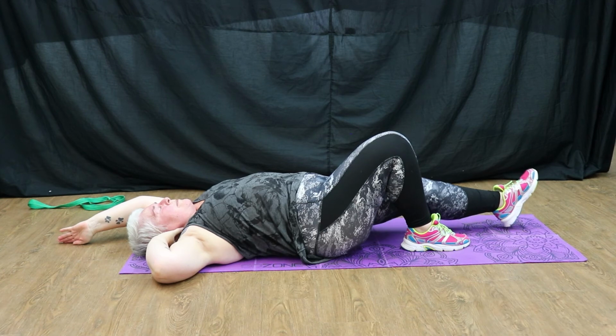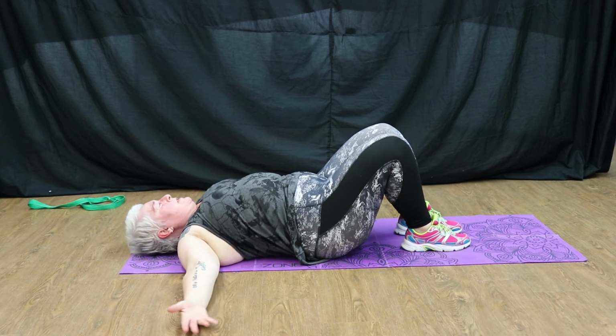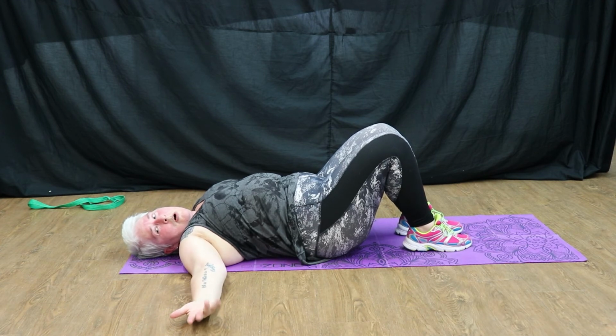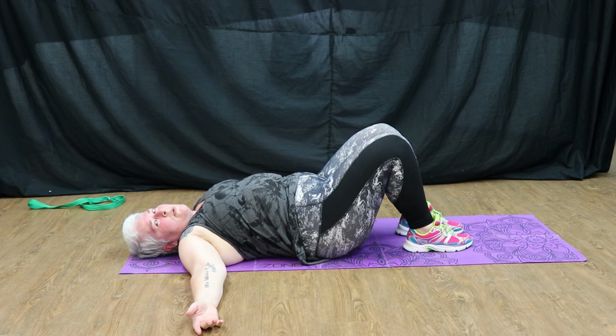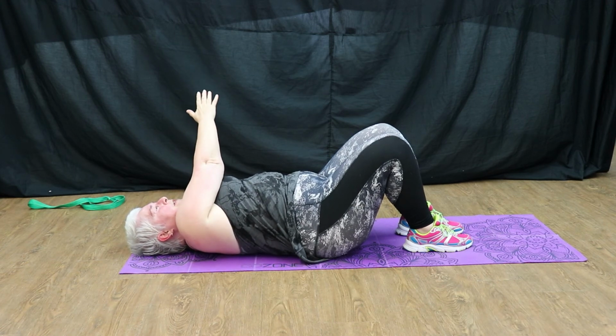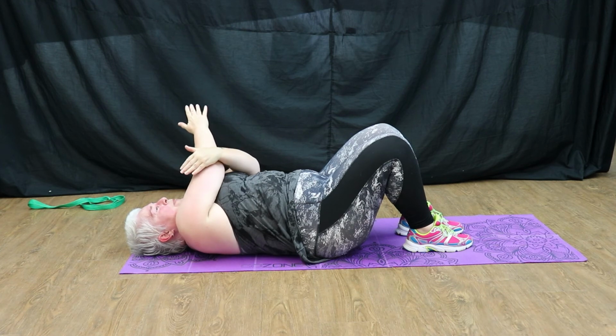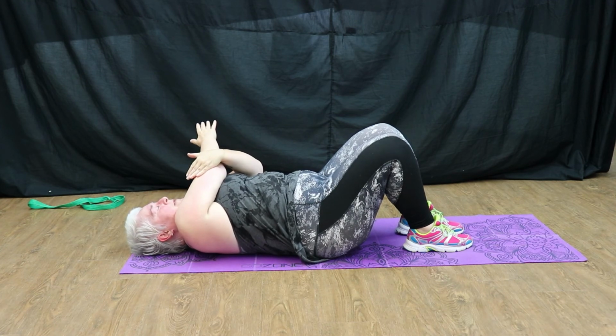And start bringing it back. You're going to come to T position, so your arms are out to the sides, palms up. We're going to start with our right arm. You're going to lift it and bring it across your chest. You're going to take your left arm on your elbow and pull it in toward the body.